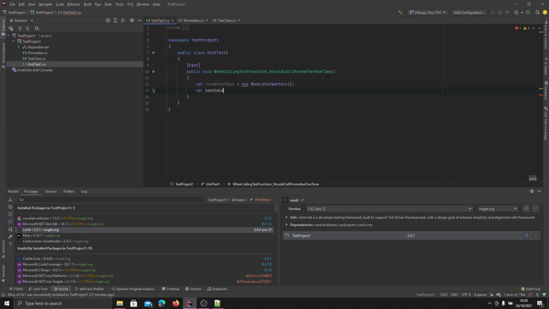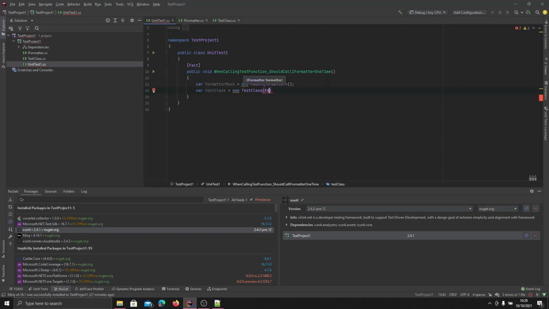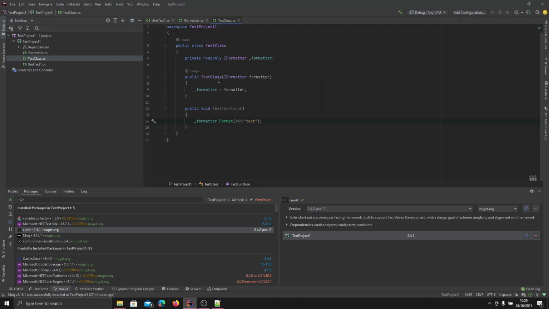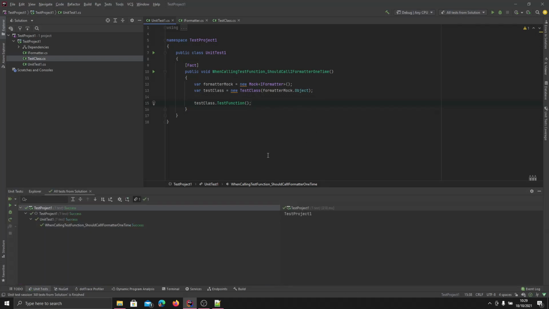So we'll call it test class is equal to a new test class, and that will pass in our formatter mock, which is, as you might remember, what we said the test class accepts. It accepts an instance of iFormatter. From there, we can say test class dot test function, and if we run that, you know that our test will immediately pass. But this isn't ideal because we're not actually testing anything yet.